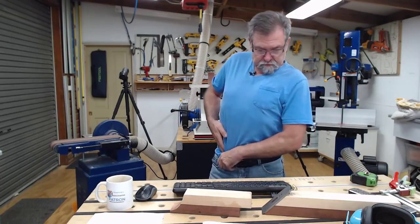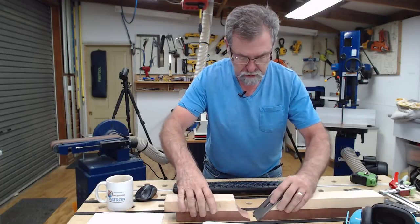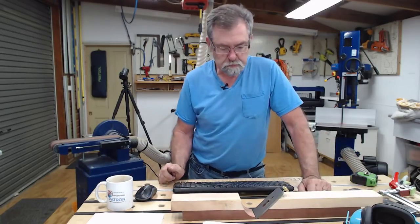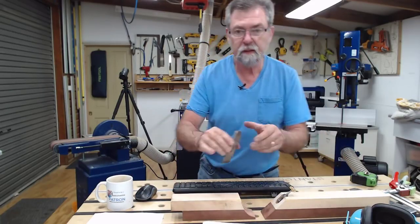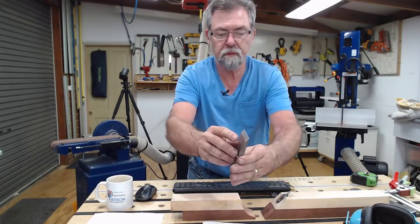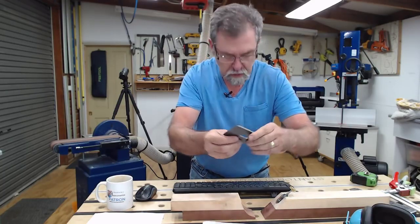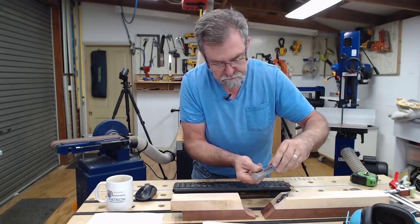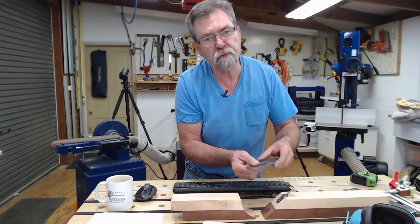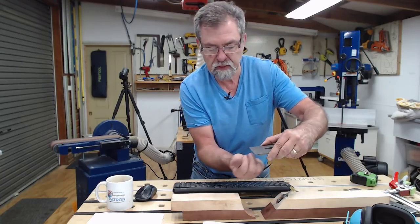Now, tuck that back in. So this is going to go there like that. Now, what they say is to put the blade in with the bevel down. So this is the bevel. For people that aren't aware of what a bevel is, that's the bevel there. The other side is the flat. And ordinarily, if it's a bevel down plane, which is what most bench planes are, the bevel would be down and pointing back this way.